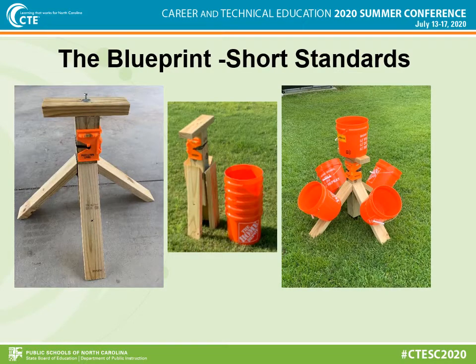As shown here, the short standard includes a built-in level. The picture in the middle shows the compact storage of the prop and the buckets. The picture to the far right shows the short standard with its buckets fully deployed. Note, there are no outriggers added to these props as previously stated. These 2 standards are used for Station 1 and Station 2.